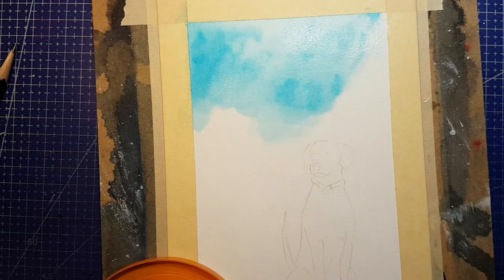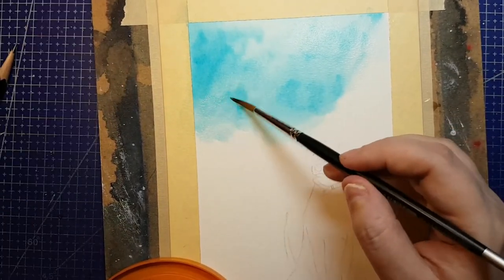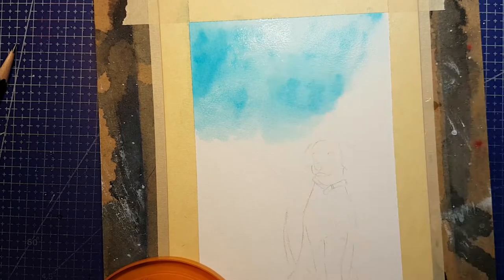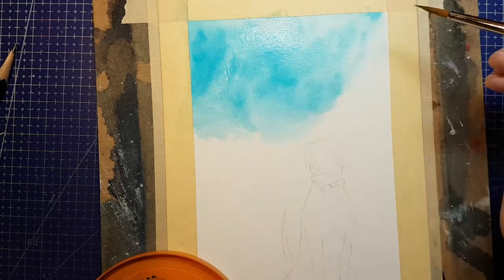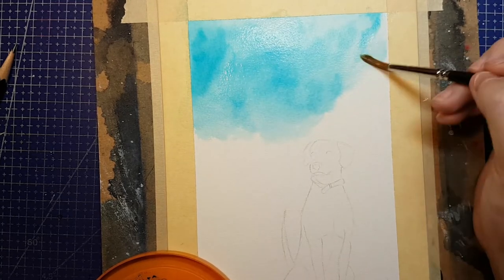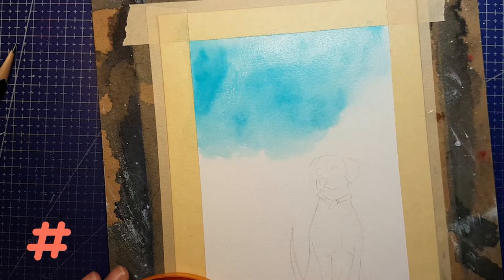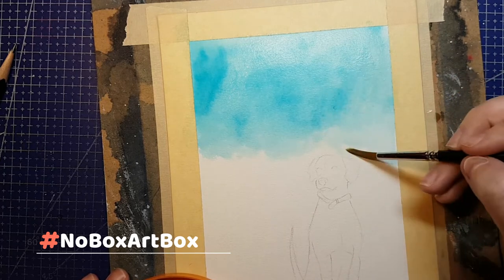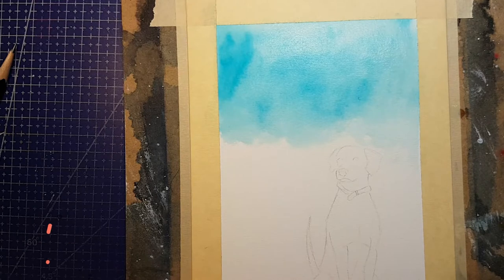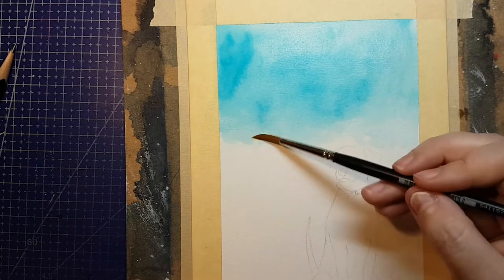Step number 3: do the challenge. Make art or a craft using only the supplies you've matched, and if the original box had a prompt or theme, try to stick to it. Only add missing essentials such as paper, a pencil, or an eraser. If you do this challenge and decide to share on social media, use the hashtag NoBoxArtBox, all one word, so I can see it, and feel free to specifically message me or drop a link in the comments. I do curate a master playlist for this challenge, and I'd love to add your videos to it.